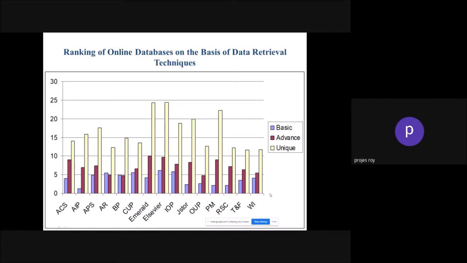But out of those, you will see Elsevier has better unique features. Project MUSE has a unique feature. Emerald has a unique feature. American Physical Society has a unique feature as well. But basic features are almost common to all. Advanced features are still sometimes common to all.